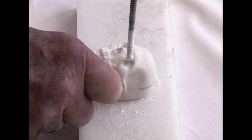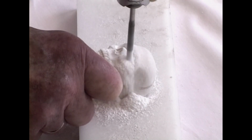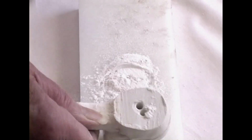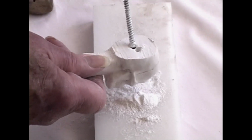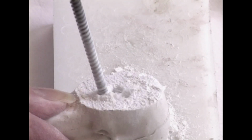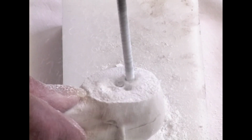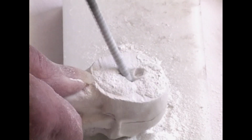That's one side through. Other side through. How they come out the other side isn't as important as they do come out the other side. Now we can begin to drill alongside those holes on a slant, because we have to take out a lot of material in here.